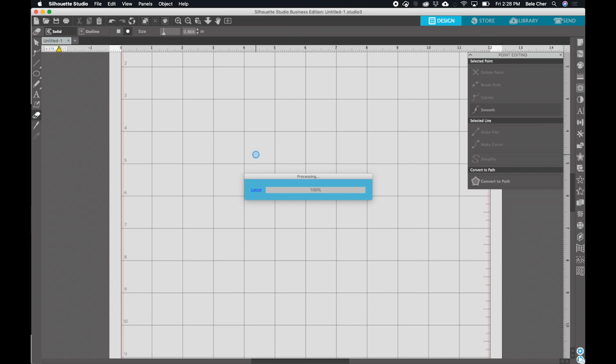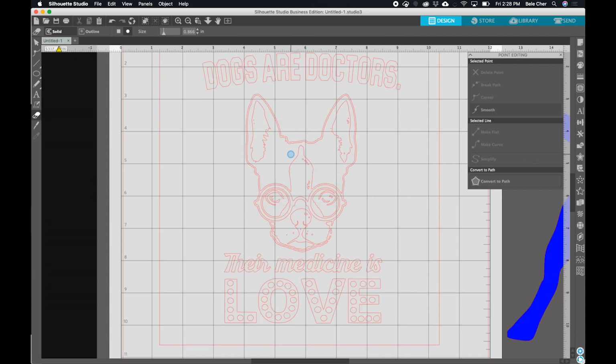The eraser tool is not my favorite in Silhouette. It is kind of a pain to use sometimes. As you can see, I literally clicked one tiny little dot and it took that long to process. So only do this if you have the time to really go through and delete all the things.